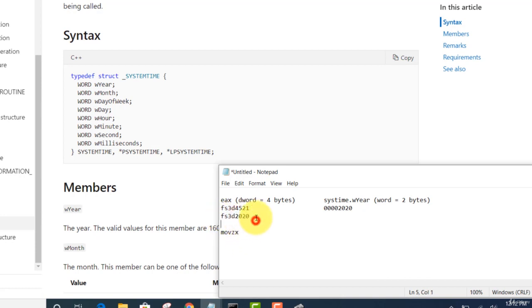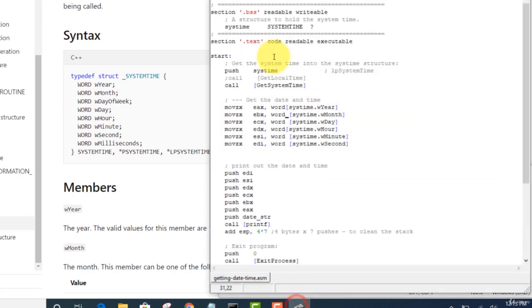That means what we get is like this. So that is the meaning of ZX. ZX means to zero out all the higher bytes. Okay, so now I hope you understand what it means. So we zero out the higher 2 bytes.